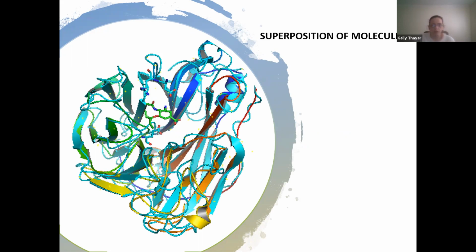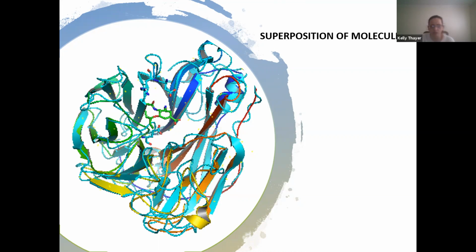Another thing that PyMol really excels at is doing the superposition of molecules, that is taking one molecule and overlaying it on the other. You can see here that we have superimposed two molecules, and they can be seen to be right on top of each other, so that we can quickly see which parts of the molecule are different. This can be done using pull-down menus and is fairly straightforward to do in PyMol. This can also be done in VMD.